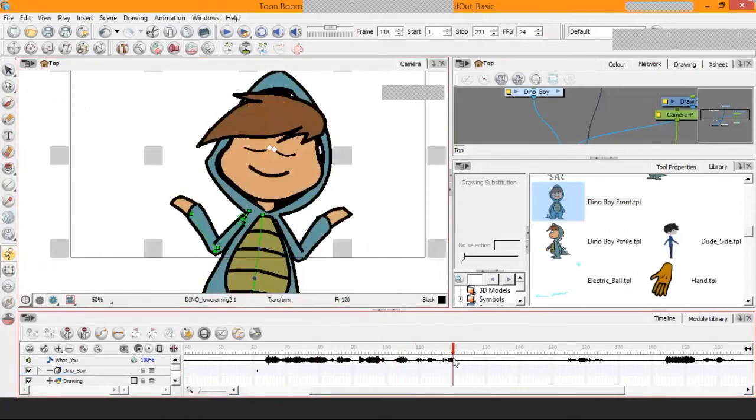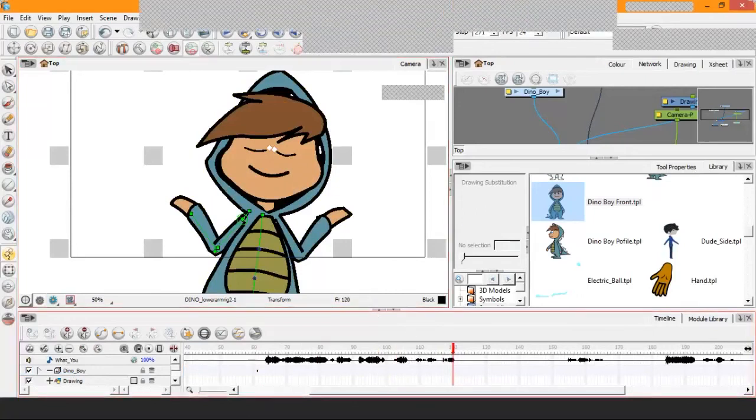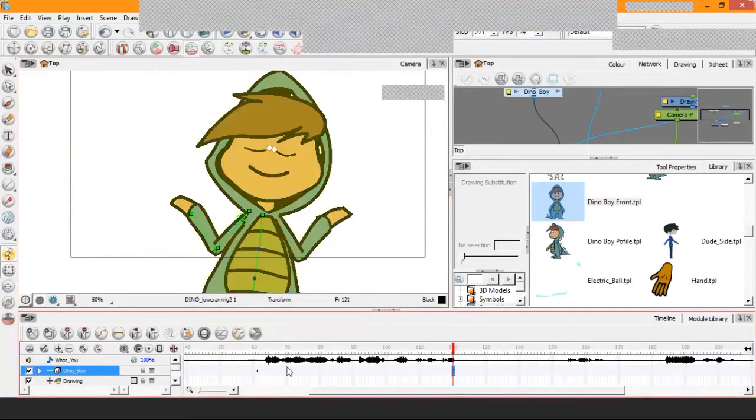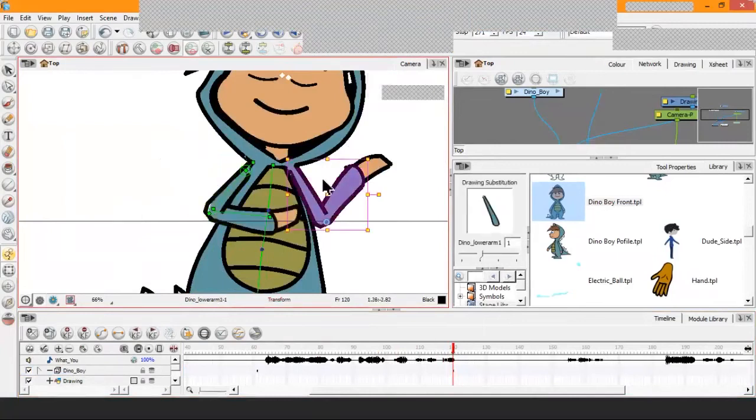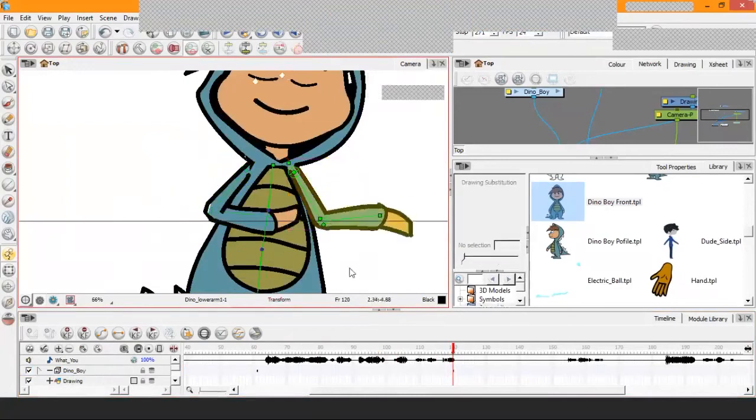So we go to frame 120, and we're going to add another key right here. At frame 120, I'm going to go ahead and fold the arms like that.